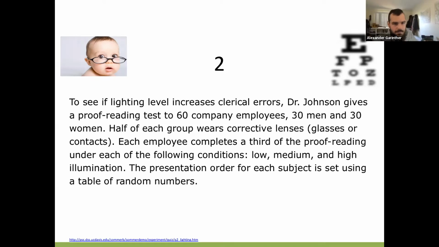So we're interested in errors conducted using low light, high light, medium light. And this is great. So you all said experiment through the chat, and that's right. How did you know that this was an experiment instead of a quasi-experiment? Feel free to either unmute or to type, whatever is more comfortable. Nice, Ashley.